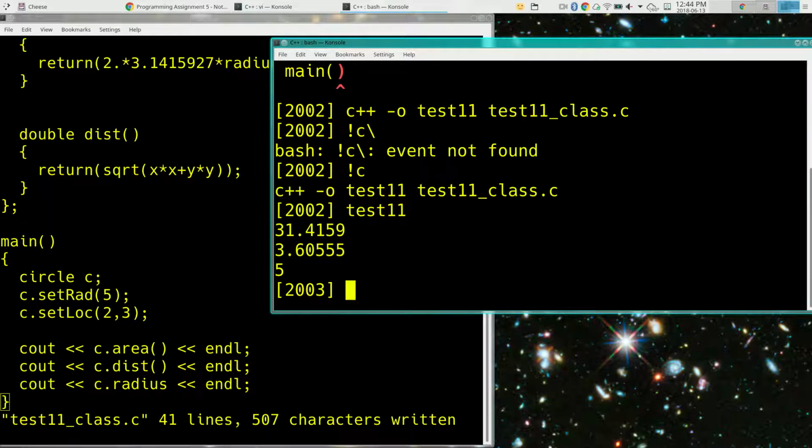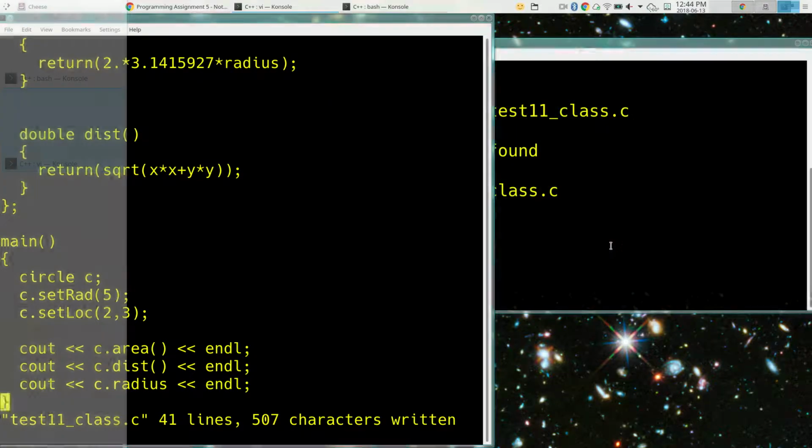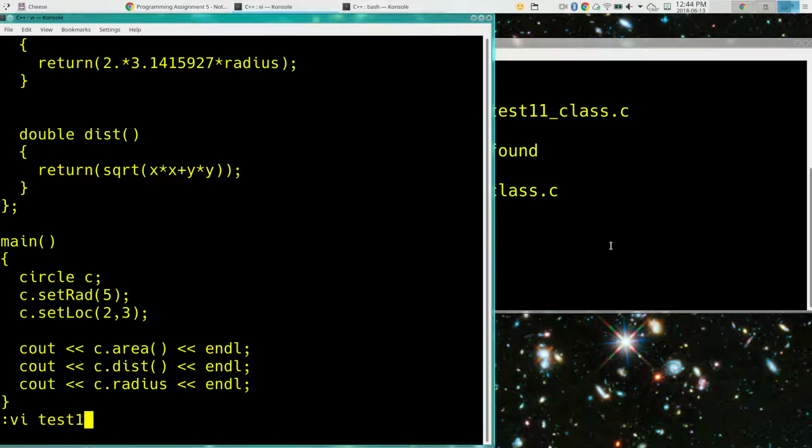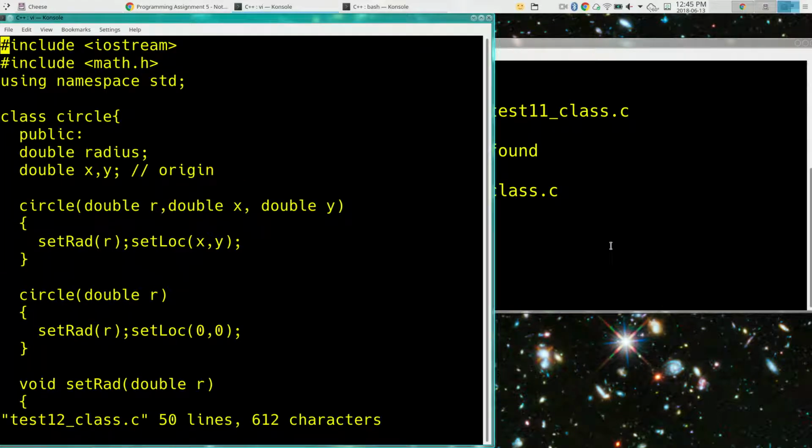So that does what you'd expect, right? No big surprise. But this looks fairly familiar to us, right? A few almost stylistic differences. So here's our same circle class, and we've got a constructor for circle that takes a radius and an origin and calls set radius and set location with those parameters.